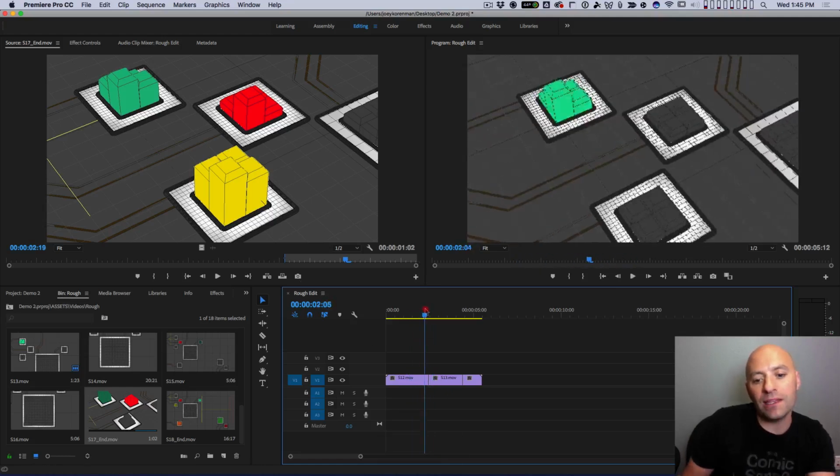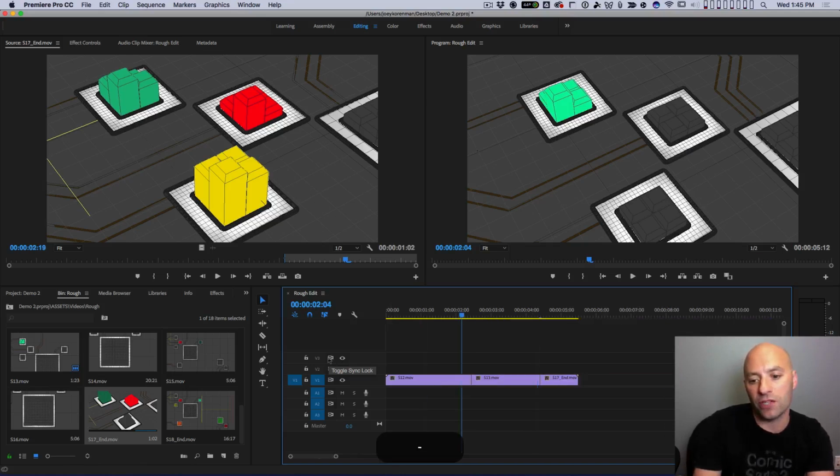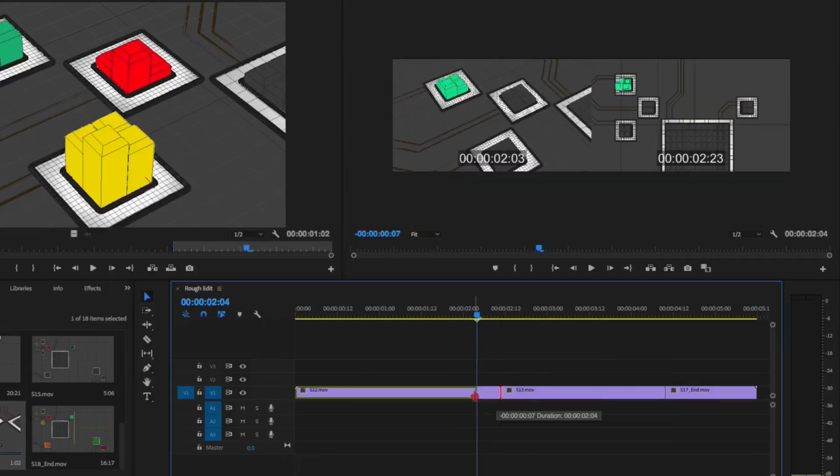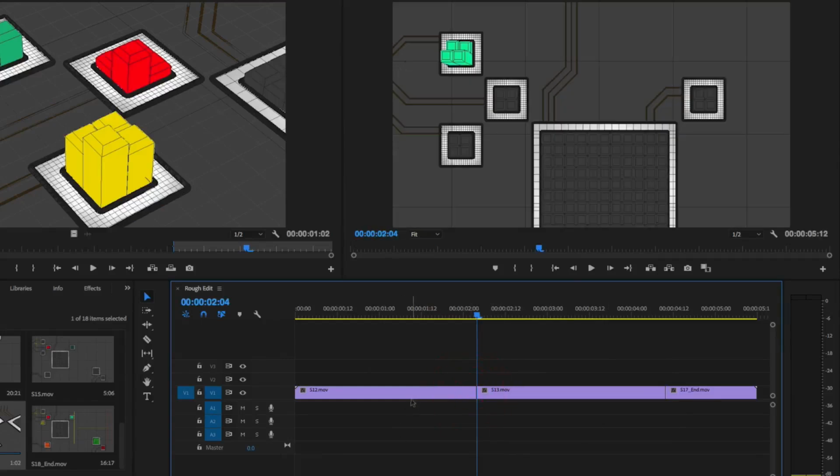Let's say that I like going from this shot to this shot, but the edit is actually happening a little bit later than I want it to. I'd actually like to cut about here, okay? So I'm going to teach you a couple of hotkeys now. Plus and minus on your keyboard, they zoom in and out of your timeline. Very, very handy. So I'm going to zoom in a little bit. So what I could do is mouse over this edit, pull it backwards, and then pull this edit backwards, okay?